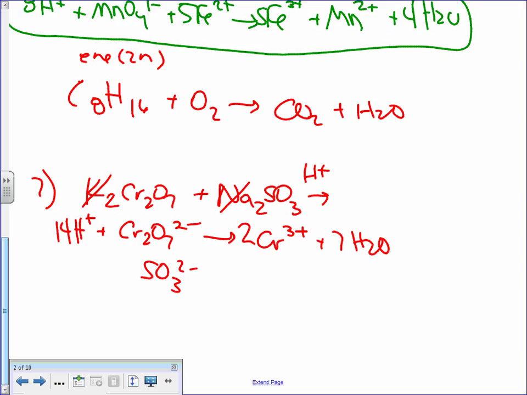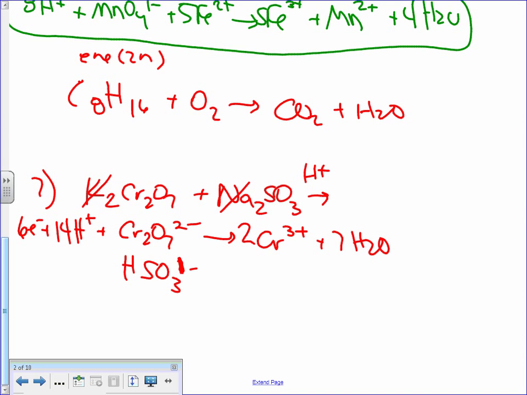And then, what's the total charge on the reactants? So plus 12, and then this side plus 6. So how do I get 12 down to 6? 6 electrons. Okay. Now the next one is said to be an acidified solution. Sulfite can go to sulfate. But this acidified solution sometimes requires you, and it balances out really the same either way, to actually allow for the hydrogen ion to react with the sulfite to make bisulfite. So I'm going to show you this way right now. Bisulfite. So this is bisulfite.